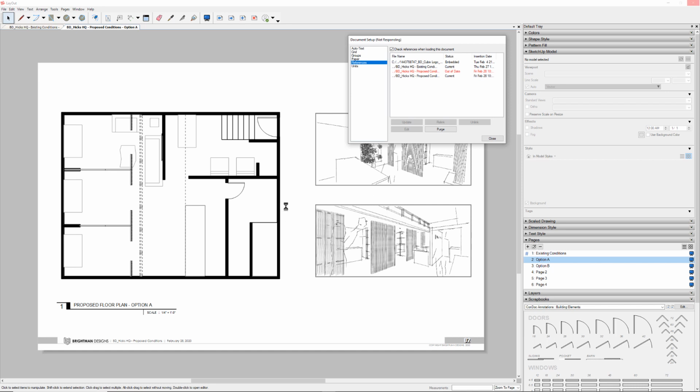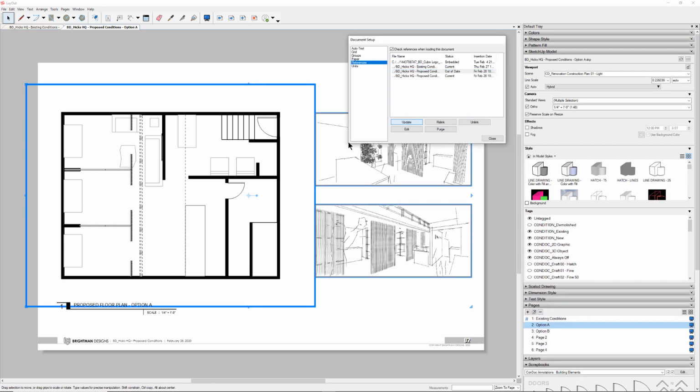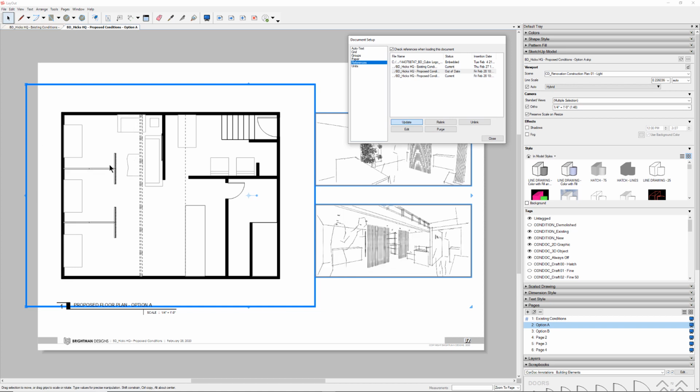All right, so now I'm going to go in here, and I'm going to select our out-of-date reference, and I should be able to just hit update, and we should see our plan update. If everything's going just as smooth as we want it to, we should see all these walls jump. There we go. And there's our new updated plan. So I think I'll just fire this one back at them, and I might just make a few tweaks here just to make sure it's nice and clean.